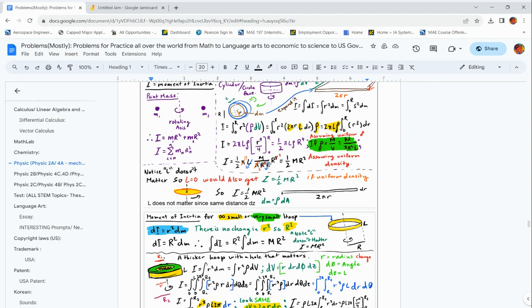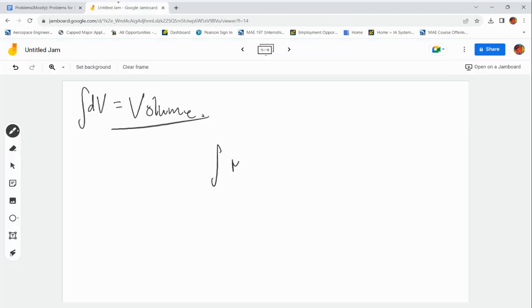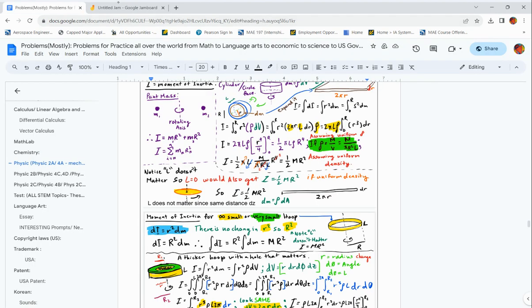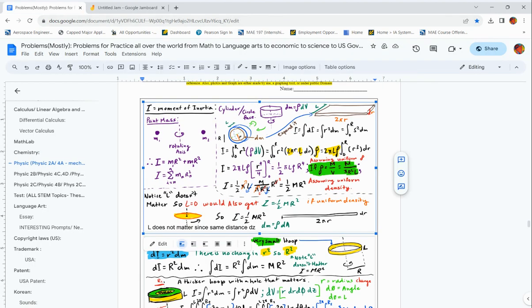But moment of inertia needs that. Moment of inertia is defined by the integral of r squared dm. Sometimes it's written as the integral of dm times r squared. If you look at point masses, the moment of inertia for a rotating object is the summation of m r squared. If you don't know, the precursor to the integral is making a small, infinitely limited summation.